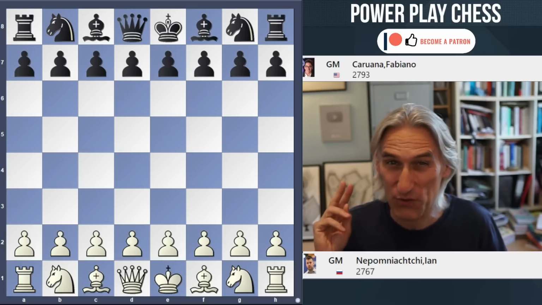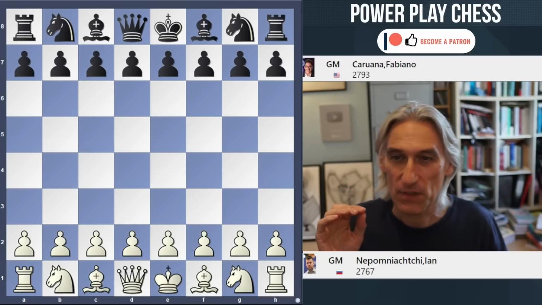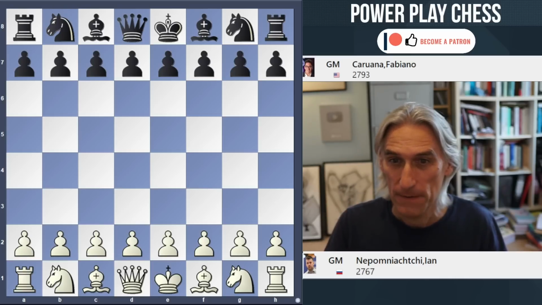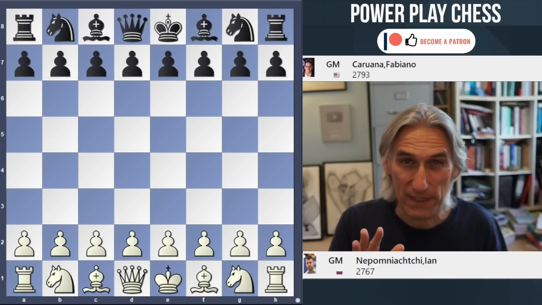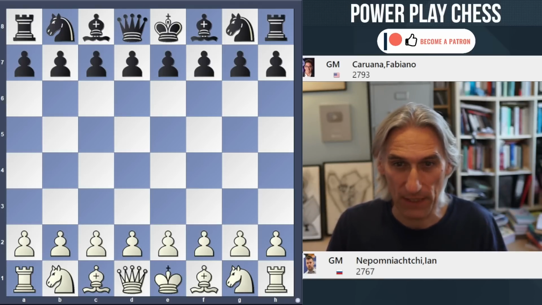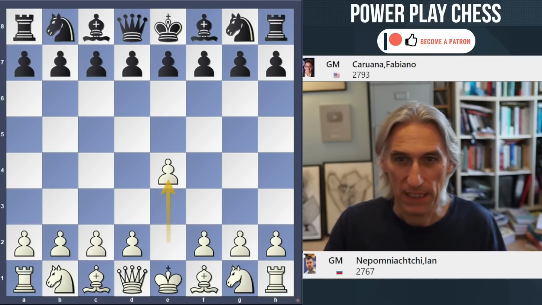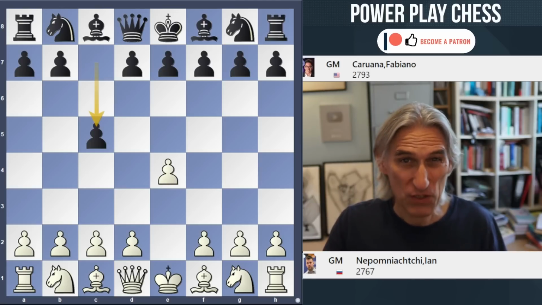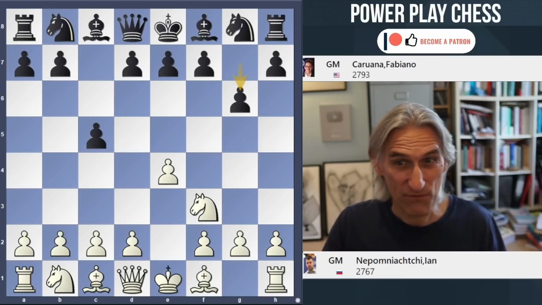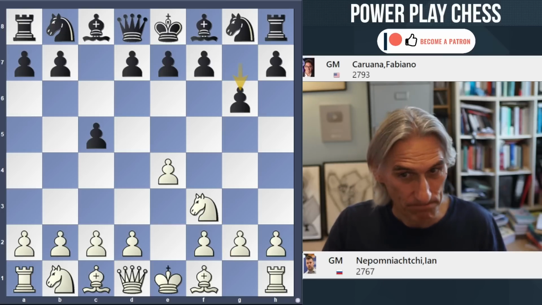So I'm going to show you 2 games. First of all, we've got Nepomniachtchi against Fabiano Caruana, and then I'm going to show you the end of an extraordinary game between Gukesh and Vachier-Lagrave. So anyway, let's crack on. Nepo against Caruana. And Fabi goes for a Sicilian and some kind of dragon variation.